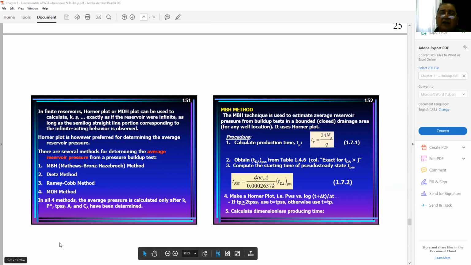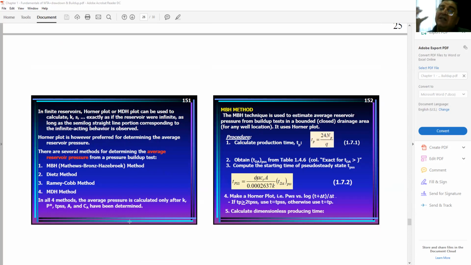Using this technique, the MDH, we're going to go with the Horner plot first. So what we need to do now is plot the Horner plot. What does it mean? We have to prepare the x-axis, the time axis, as Tp plus delta T divided by delta T. And of course, when we have this plot, we're going to calculate the permeability, the skin factor, and wellbore storage. So we're going to do all things required by well test analysis.